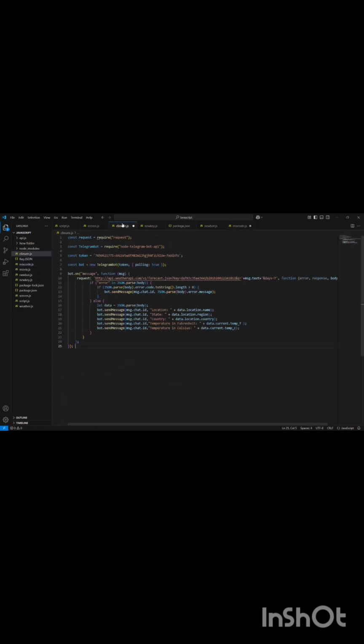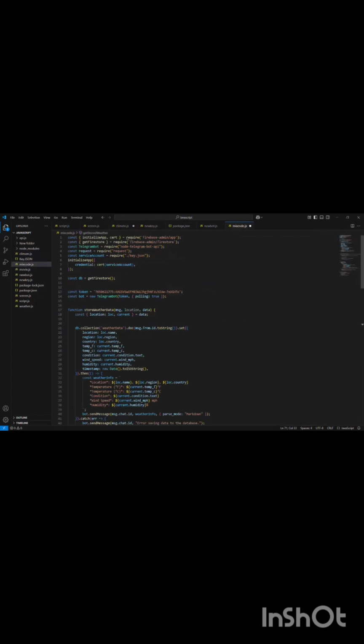Here you can see the sample code which we discussed in our previous video. Here I have used JavaScript and Node, but today in our code we are going to use the same concept, the weather API, with a small change.